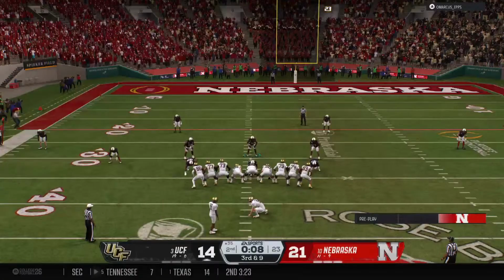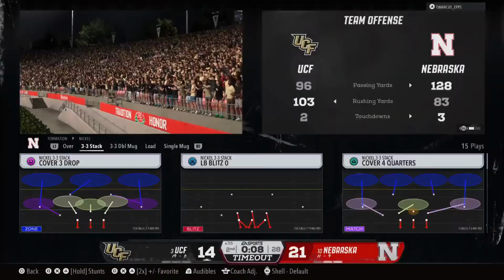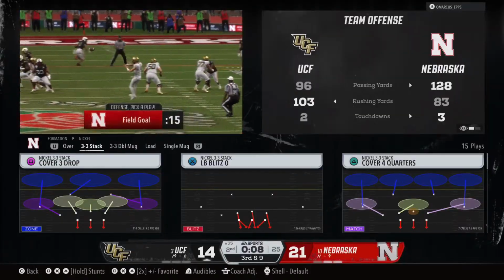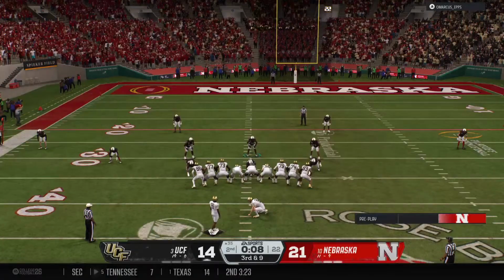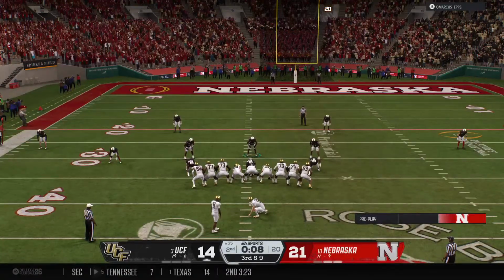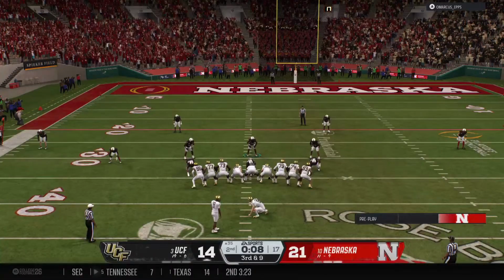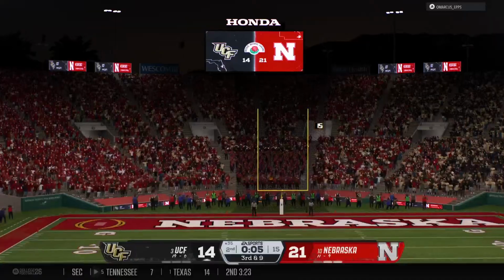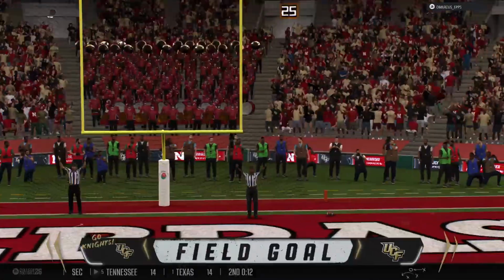So it's 3rd down, but out comes the field goal unit. They'll try to add 3 points before halftime. Timeout is called to talk strategy. Time for just 1 or 2 plays here before halftime. So they'll settle for a field goal attempt here. He knocks it through with confidence.